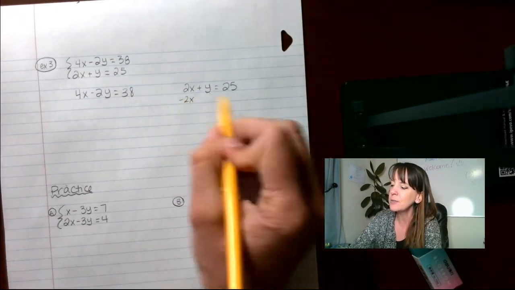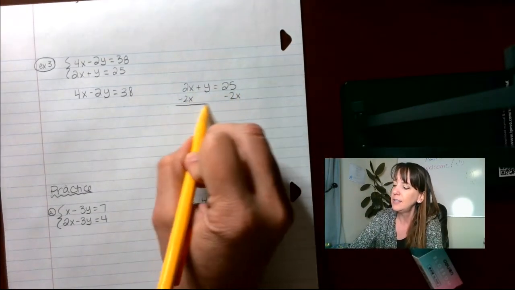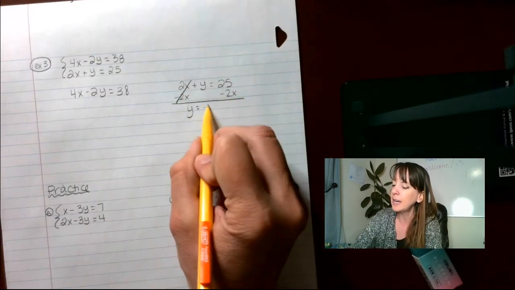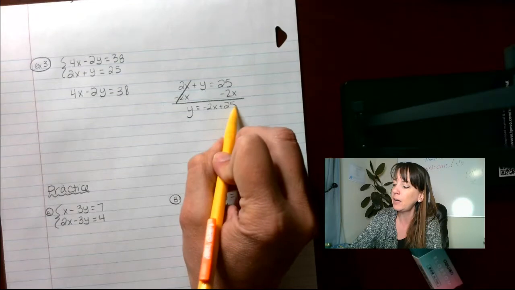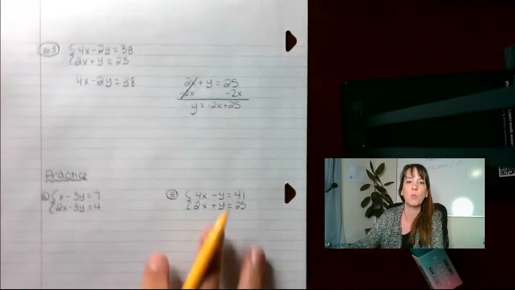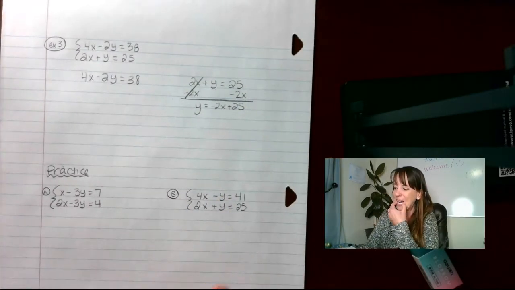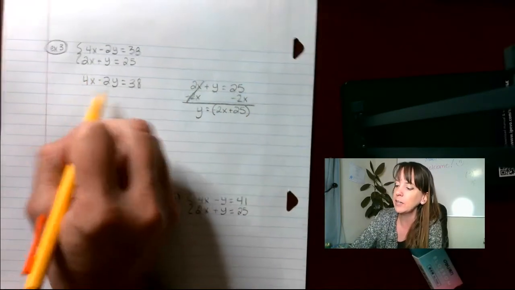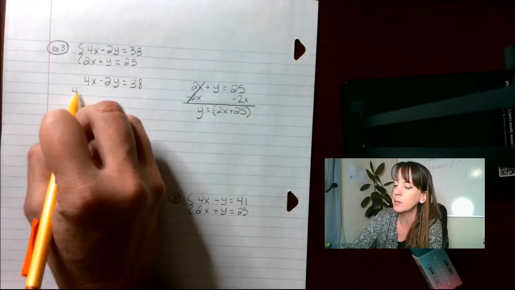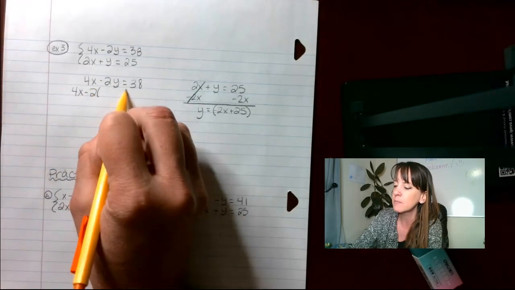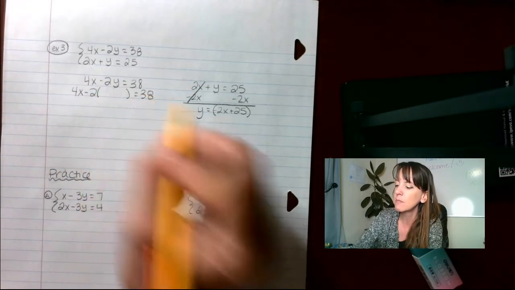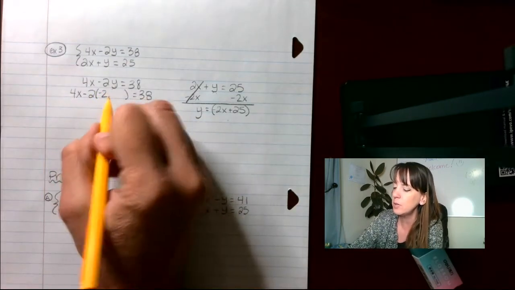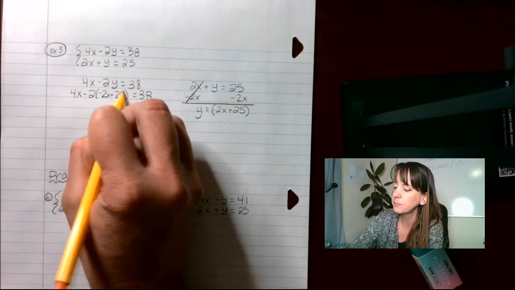So I'm going to do minus 2x, and so to get it completely by itself, I get y equals negative 2x plus 25. I minused 2x from both sides because I wanted to move that whole chunk over. All right, so y equals all that garbage there. So we come back over here, we find our y, and we're going to substitute in our garbage can here. Okay, so now we take our garbage can, we fill it, so it's negative 2x plus 25.